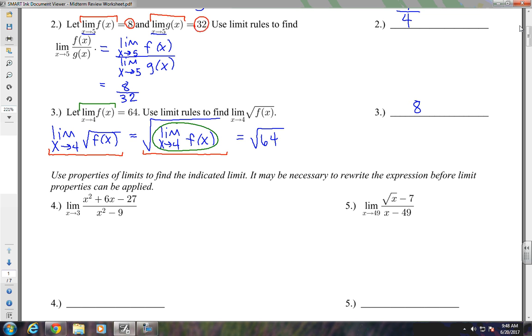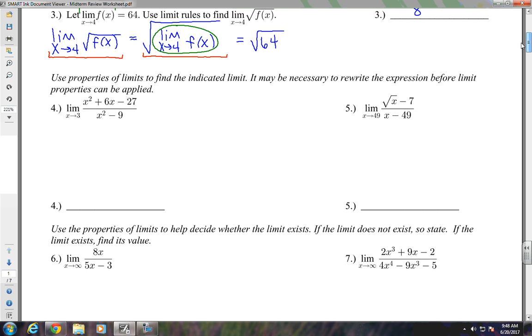So on problem 4, we have the limit as x approaches 3 of this big rational function. Your first attempt in evaluating a limit should always be direct substitution. Now I notice if I take this target value, 3, and I plug it in for x, just looking at the denominator here, I would obtain a 0 in the denominator because 3 squared is 9 and 9 minus 9 is 0. Since we get a 0 in the denominator, we are unable to evaluate this limit by direct substitution. So we're going to have to do some sneaky algebra to sort of outsmart that denominator.